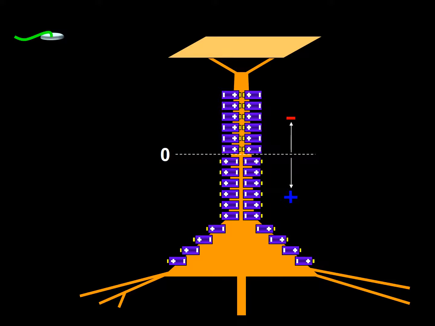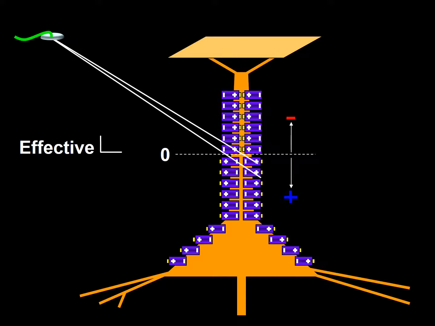If at this point we place an electrode somewhere in the vicinity of the activated pyramidal cell, the volume conduction theorem explains that the area effectively surveyed by the electrode, which we will refer to as the subtended area or the effective subtended area, corresponds to the area of the dendrite where the poles of the batteries subtended by the solid angle of the electrode are equal. We refer to this as the effective solid angle I just previously mentioned. And in this frame, I will represent it by a green omega symbol.